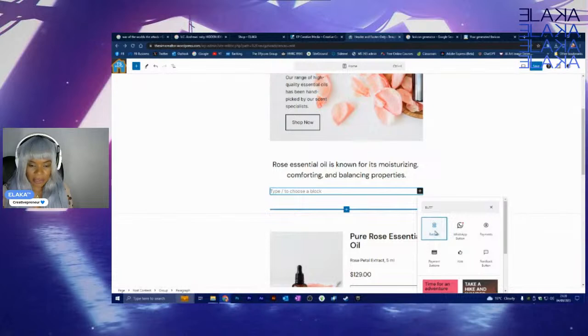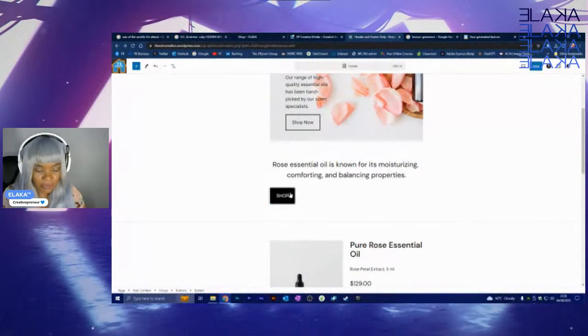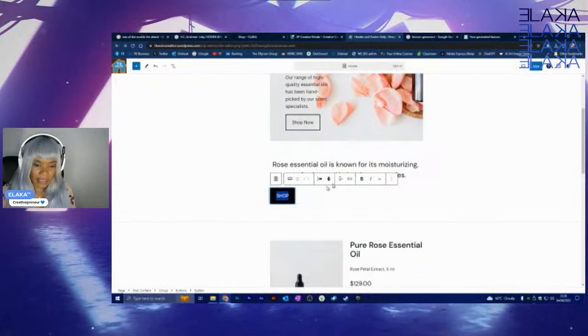So when you click on buttons, the button actually comes up, kind of same to there, right? So the text, literally shop. There you go. And then you can go ahead and highlight it. And actually, you don't even have to highlight it because you're already on it, because the button is designed that way. Click on the link. And once you click on the link, hello?